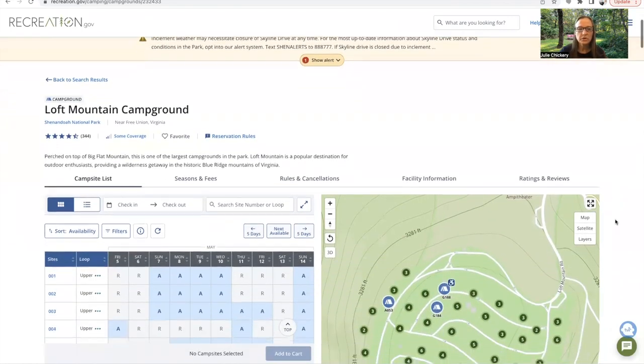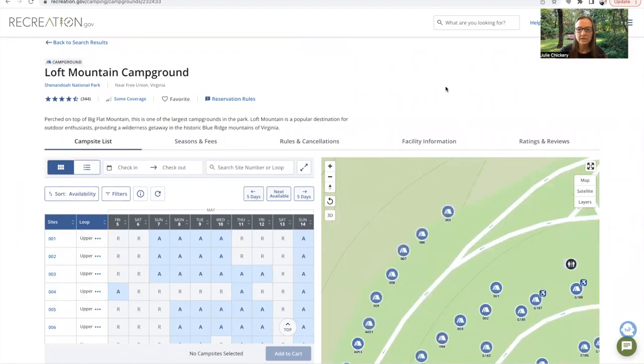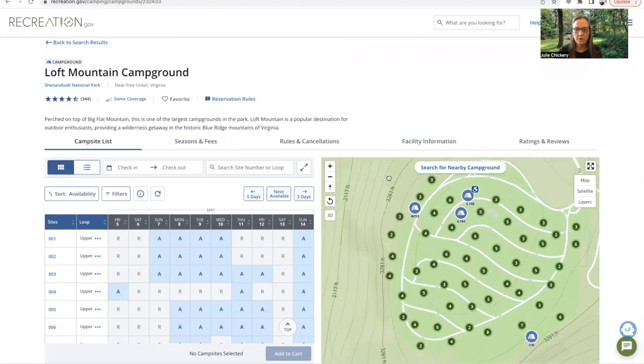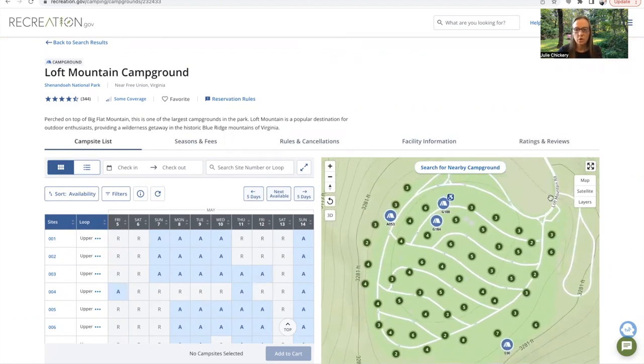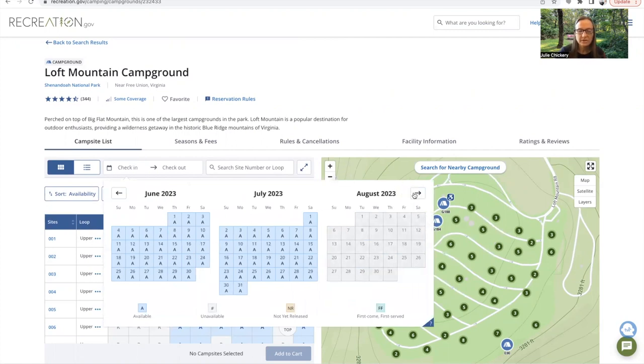The first thing that you'll see when you go to make a reservation is over on the left, you have the sites, the list of sites, and over on the right, you have a map. And it's usually kind of zoomed in a little bit. This is a very large campground. So if you scroll out, you'll just see these things that want you to zoom up to see all the sites. But this kind of gives you an idea of what I was saying. Like when you come in up the road, you've got a perimeter, and then all these interior sites are the ones that are reservable.